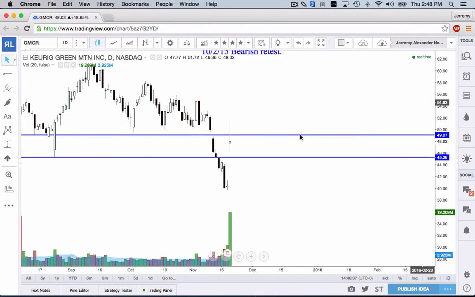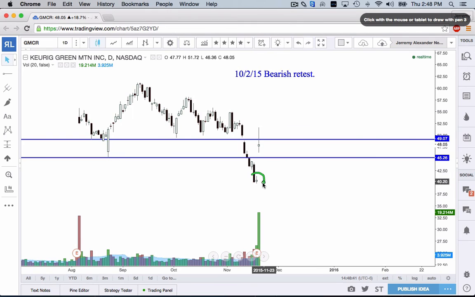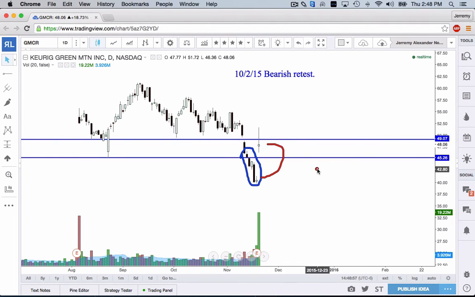And the daily chart, we got a really decent gap. Now notice we did have a very, very small white candle. The stock did gap up, so we're going to get a little bit of a retest on Green Mountain Coffee Roasters. But based on this gap, based on the fact that you had all of these people who did go bearish on Green Mountain Coffee Roasters and the stock gapped up, those people are trapped. A lot of volume came in today. A lot of buying came in on Green Mountain Coffee Roasters.